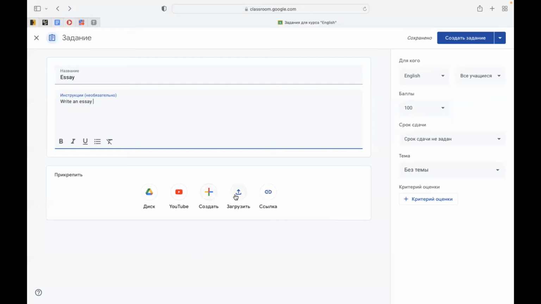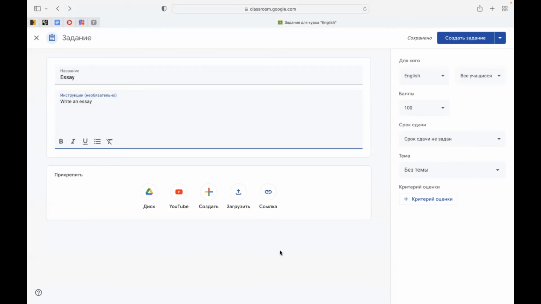If you already have this additional activity on your computer, you just upload it to this new task, and all students will see the instruction, the description, picture, or anything else. If you simply would like to share a link, use the last button, add the link, and the student will be able to work with this link particularly.